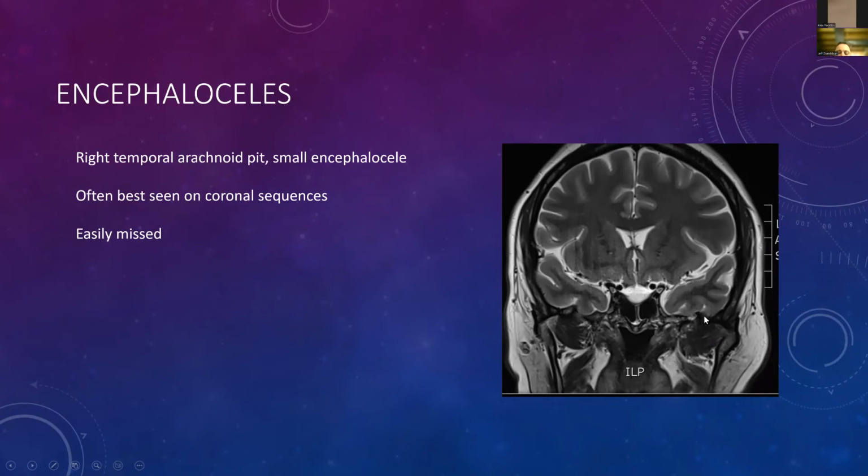One fake-out you can see here is a vessel coursing along the inferior surface of the temporal lobe with a flow void, which would create the appearance of entrapment. You would need to correlate this with the other orthogonal imaging to verify that it was true entrapment.